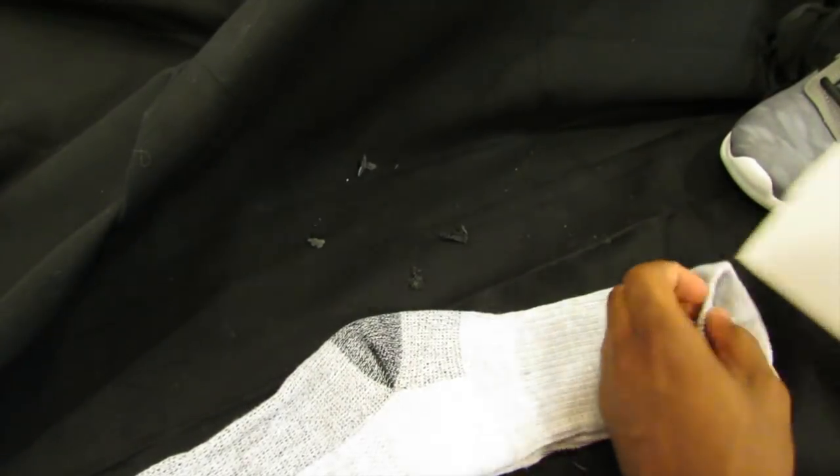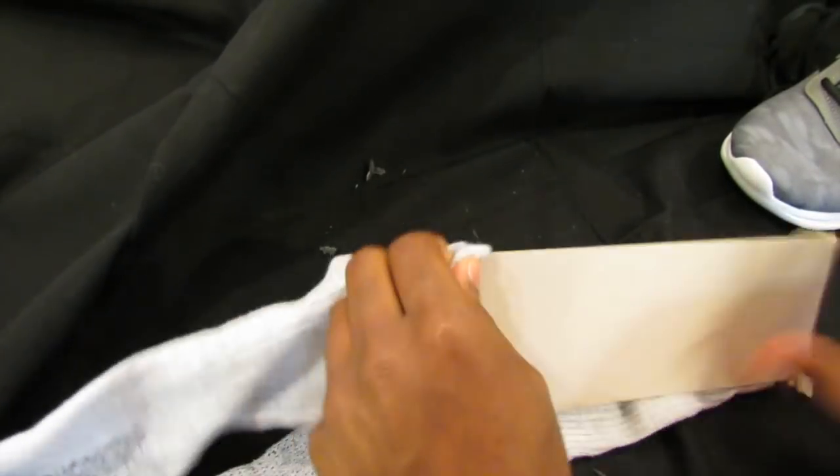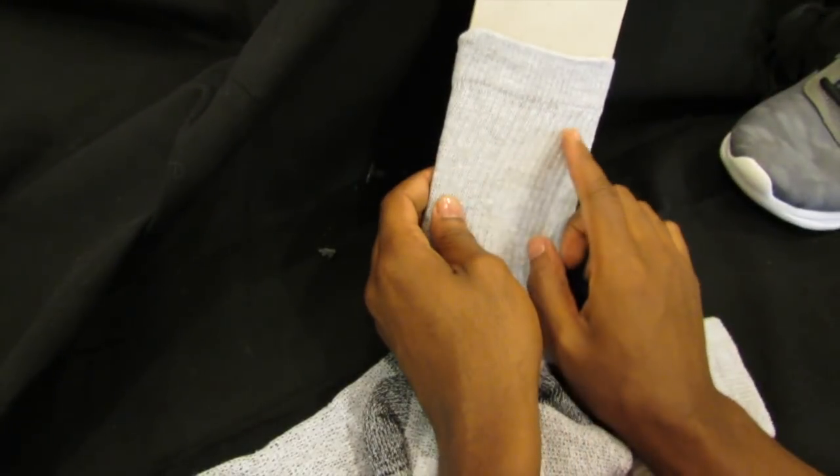If you want to do anything to the socks, I would recommend getting yourself a piece of square cardboard that's way bigger than what it is, because socks stretch. So you would want to put it in there. Socks stretch, but then you've also got to think about it like on your leg, it stretches. So you always want to be mindful of that. If you want to do a design on it or something like that, this is how I would recommend doing it. But for us, we just want to go for a basic sock look.